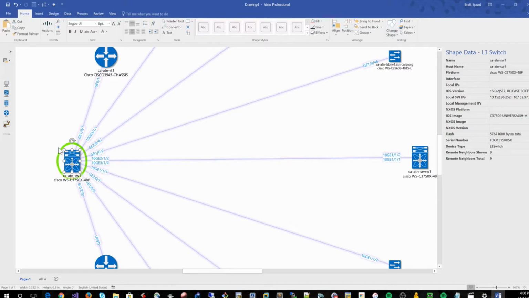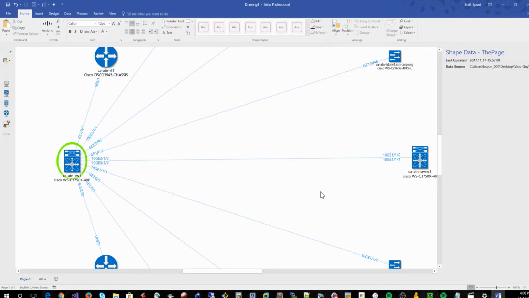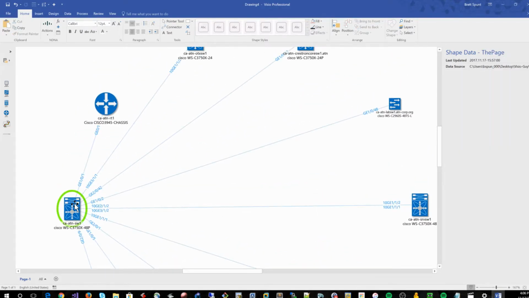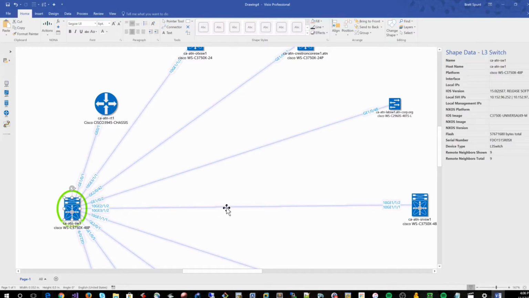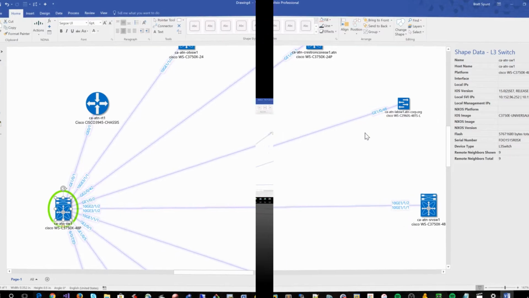Or if it's Nexus, we'll always put the layer 3 switch type of object on there for all Nexus devices. And if it's like here a 3750, the reason this is a layer 3 switch is it's advertising itself in CDP capabilities as router switch, so it's running some routing on it.